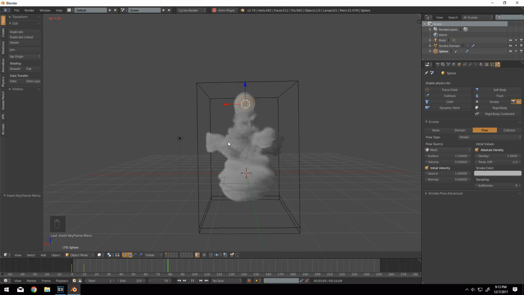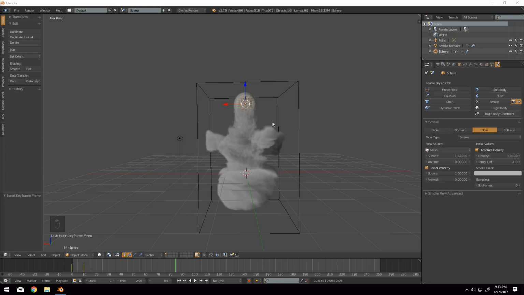And while this is good for certain situations, it's really not good when we're just trying to simulate a single drop of fluid. We have to somehow stop the flow. And in order to do this, we need to change a setting called density. Specifically, we actually need to animate the density for our simulation. Fortunately, Blender allows us to do this.